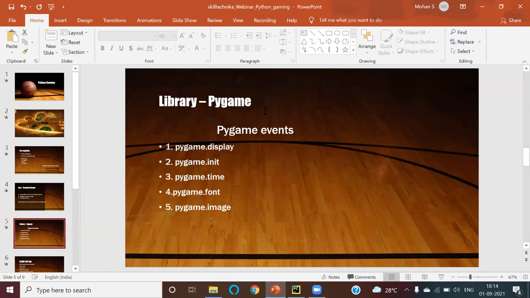You need to have this Pygame. This is an incorporated library used in most of the games in Python. So what is the important thing with Python, you know? You don't need to write much code. There is no necessity for you people to write a lot of code because Python does contain libraries. It has all the inbuilt packages. Utilize it. Just make sure that you import that in your program. That's the beauty of Python.